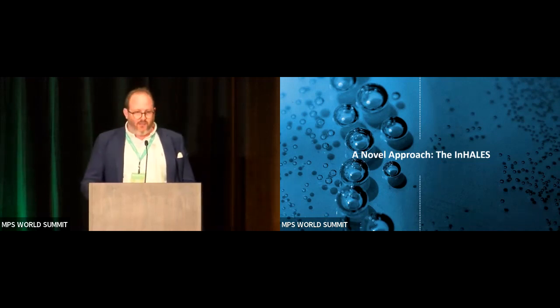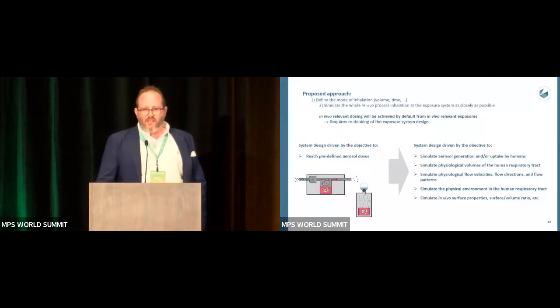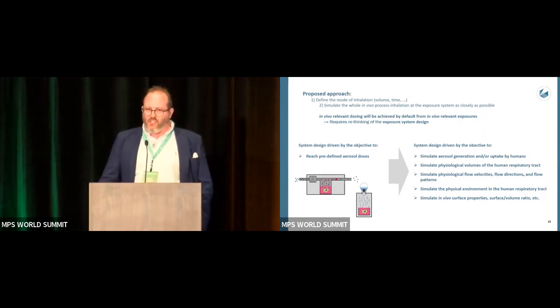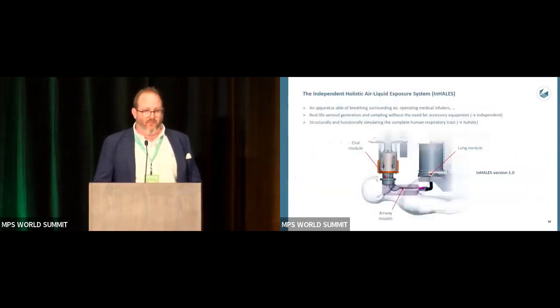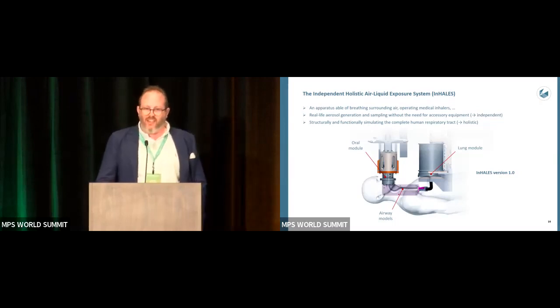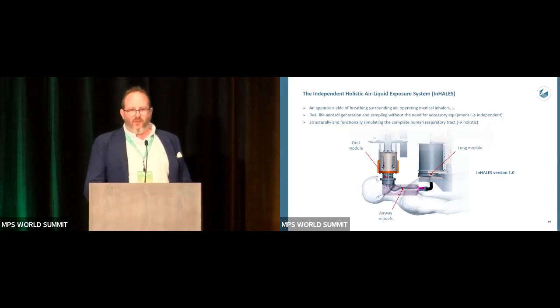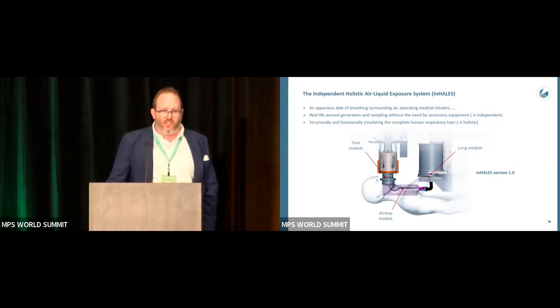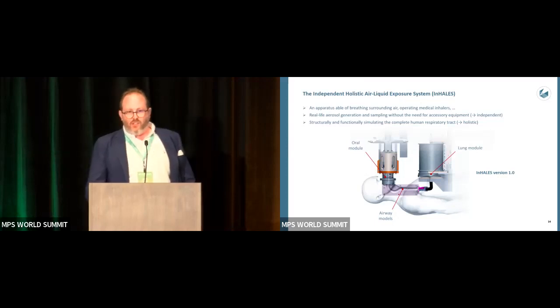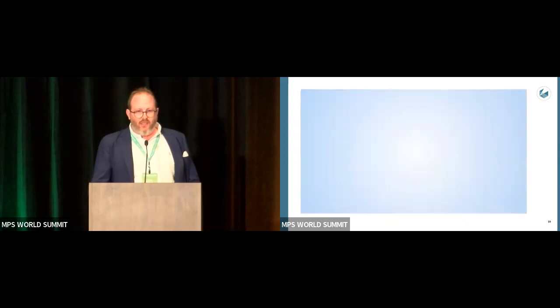I can also give you more details a bit later if you come to me in person. Essentially, it's a system whose objective is to simulate aerosol generation and uptake like in humans. It simulates the physiological volumes of the human respiratory tract, the physiological velocities, flow directions and flow patterns, and the physiological environment in the human respiratory tract, so that you have in vivo surface properties and surface-to-volume ratios that simulate the human airway tract. That's what we generated: the independent holistic air-liquid exposure system called InHALES. It's an apparatus that is able to breathe surrounding air and operate, for example, medical inhalers. It provides real-life aerosol generation and sampling without the need for accessory equipment, and functionally simulates the complex human respiratory tract. I have a short movie.